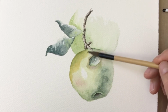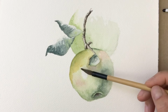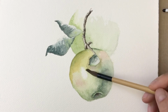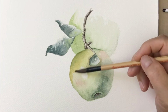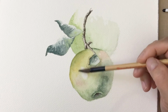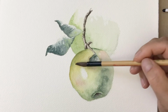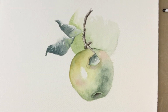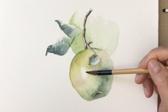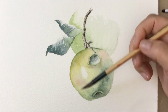Okay, I don't know if you remember we painted some pink color over here. So as I'm reaching that area of pink, I would be very careful and use some water to lighten that area. My brush is actually kind of clear, so I'm good reaching the area, and then I'll soften the edge of the apple over here. Doesn't need too much softening. Then I'll keep going with the yellow color.